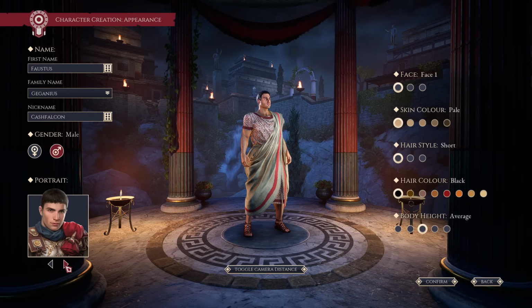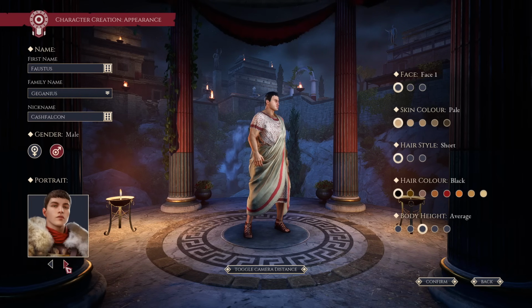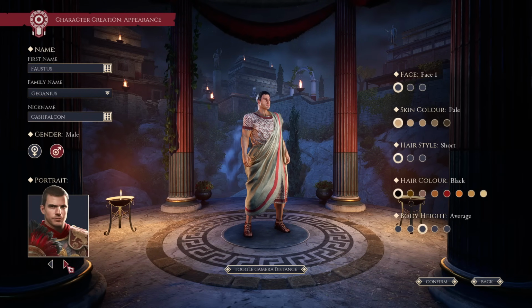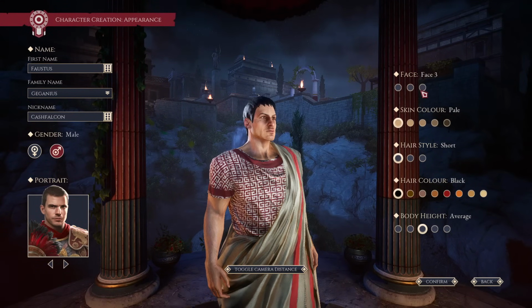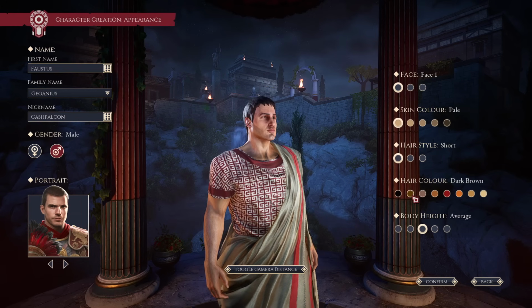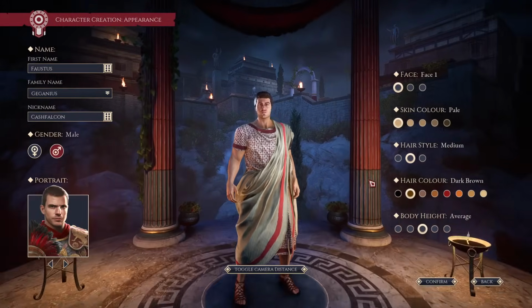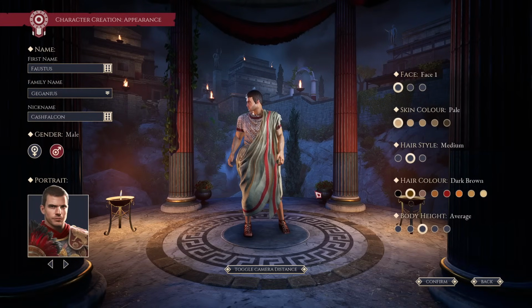We can choose between some portraits over here. There's a few of them. I'll probably stick with anybody that looks a little bit more rugged. There we go. Somebody that doesn't quite have a baby face. That looks good to me. We can pick between various faces over here when it comes to customizing our character. I think that one kind of puts us closest. We can have different hair lengths as well. Okay, cool, man. Average body is fine by me.